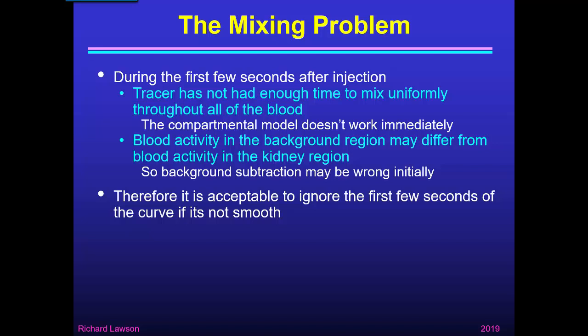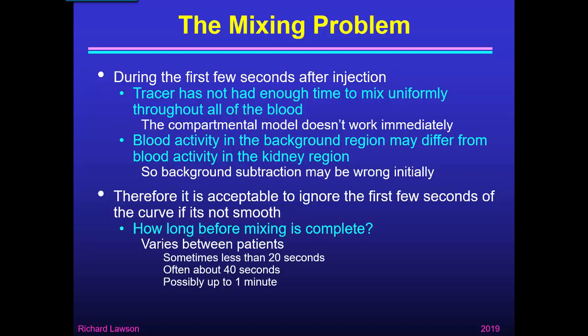The question then is, how long should we ignore? Well, the length of time before mixing is complete varies between patients. Sometimes it can be very quick, in less than 20 seconds. It can be up to 40 seconds. The maximum I've ever come across is about a minute. So I think we should be prepared to ignore up to 1 minute's worth of data if mixing is not complete. And in that circumstance, we use this eyeball extrapolation that I've just shown you to fill in the gap, to say what it would have been if the model had been valid all the time and it had been a smooth curve all the way.